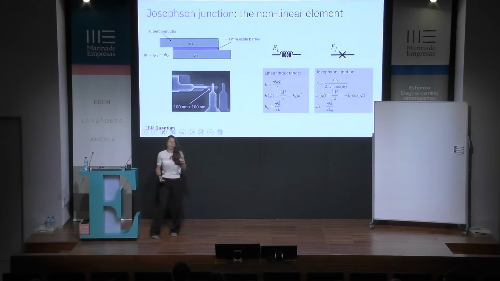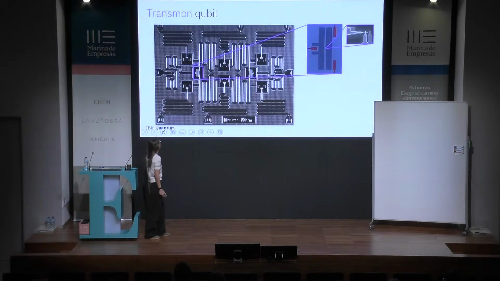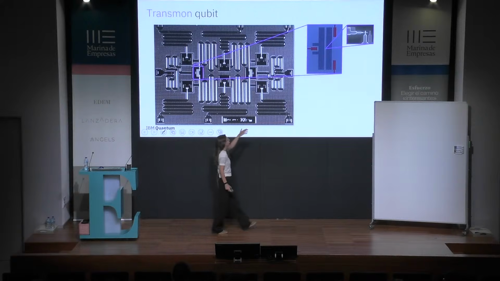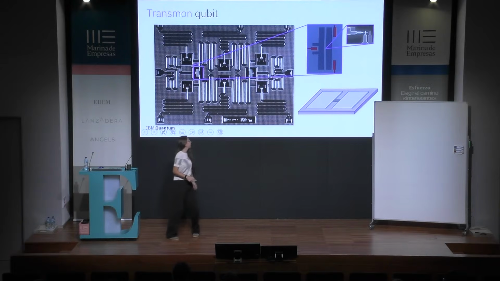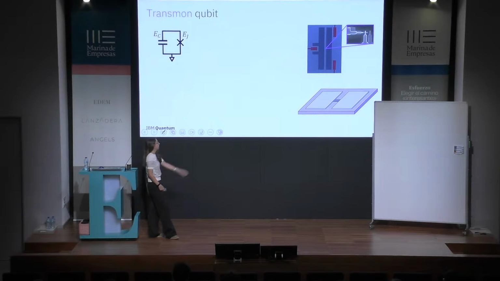So we can take our resonator, remove the inductor, and add a Josephson junction there to create a transmon qubit. Just before showing that, to see how that looks like, this is again the chip that we were showing before with all of our resonators around them. And one way of implementing one transmon would be putting these 2 squares. These are 2 metallic plates with some capacitance between them, and in between both, putting your Josephson junction. And this is just the exact analogy to how the resonator looked like. So we replace the inductor by the junction.